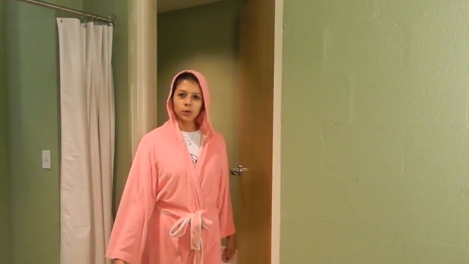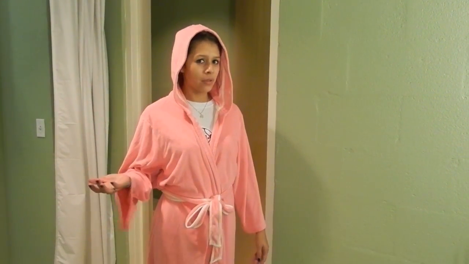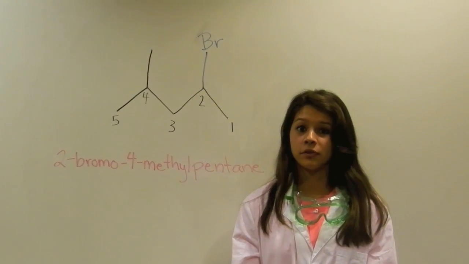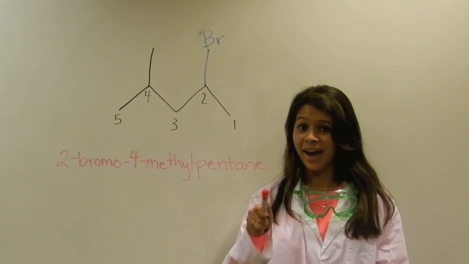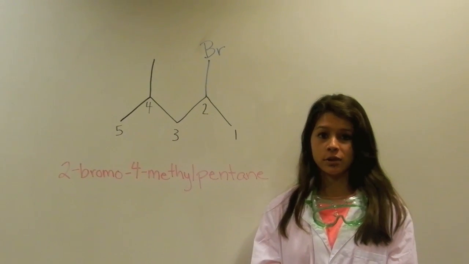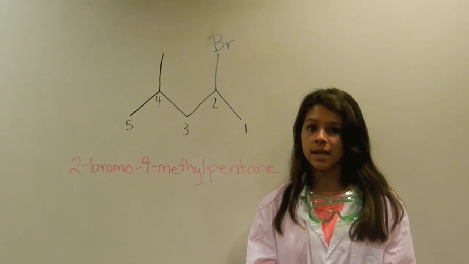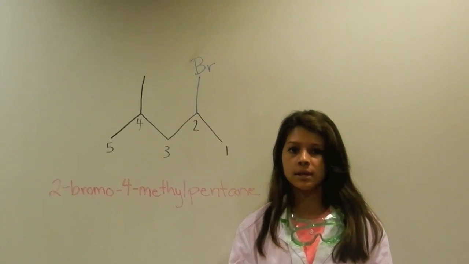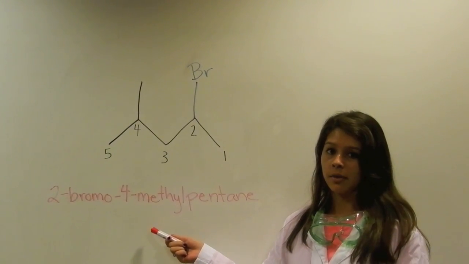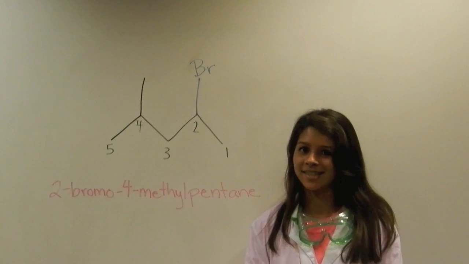Okay, but how do I know which comes first when there's a methyl? Is it the methyl or the halide? I don't usually answer questions from a viewer at home watching my program, but that is a great question. We see here that we have a methyl and bromine attached to the parent chain. Halides always take precedence over methyl and ethyl groups. Therefore, the name of this molecule is 2-bromo-4-methylpentane. Thank you for asking.